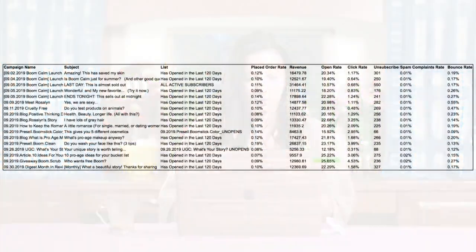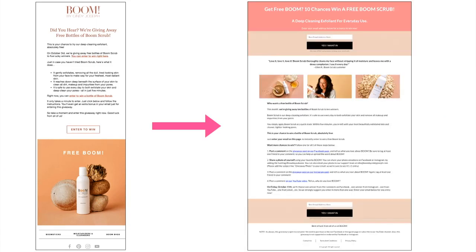But I want to show you what that email looks like. There's actually no way to get to the store here. We send them right to a landing page to get their email to put them on the giveaway and show them how else they can enter the giveaway. So I want to go back and show you the revenue from this. It was almost $13,000. But again, if you look at this email, there's no call to the store. It goes right to a landing page. It looks like this for their email address.